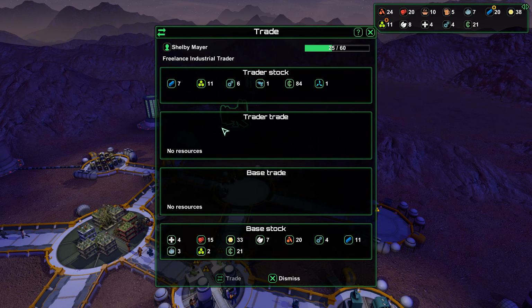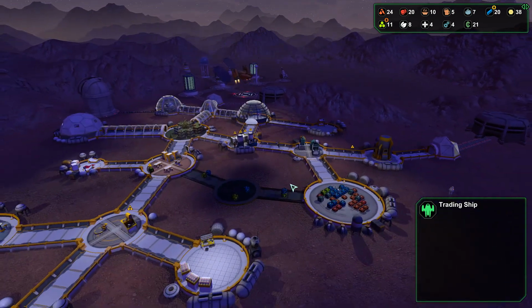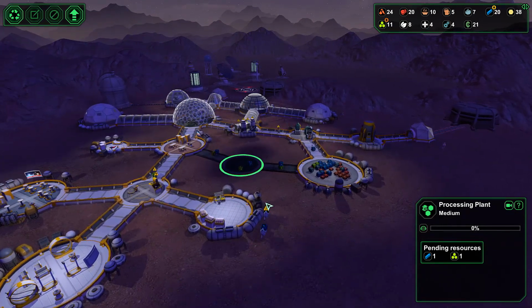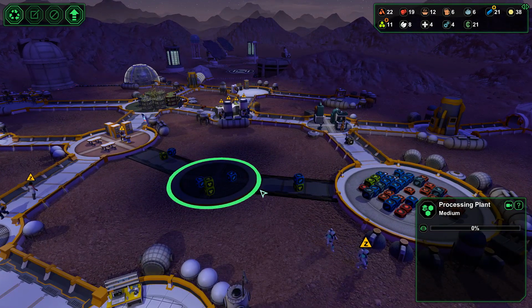Let's have a look at what's come through on the trading. Okay. That's quite a lot. We can't afford that, unfortunately. And we're going to have to leave that, unfortunately. We're just waiting for these two to turn up. And all of our resources are there. Now we can build the plant.